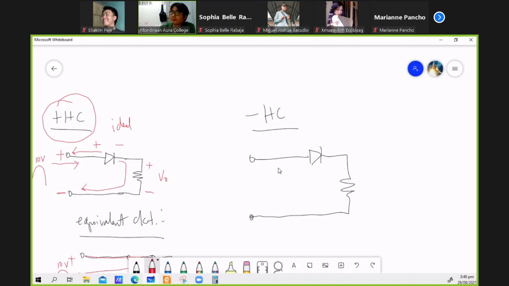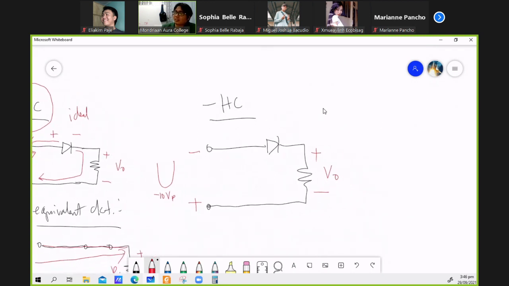So next. So dito na tayo sa negative half cycle. Kanina, positive yung taas, negative yung baba sa positive half cycle. Sa negative half cycle, mababaliktad yung polarity. Negative yung taas, positive yung sa baba. Therefore, meron tayong ganitong waveform. So this is negative 10 volts peak. Okay? So output voltage natin is still measured in this manner. Okay? Nandito pa rin yung positive, nandito yung negative.